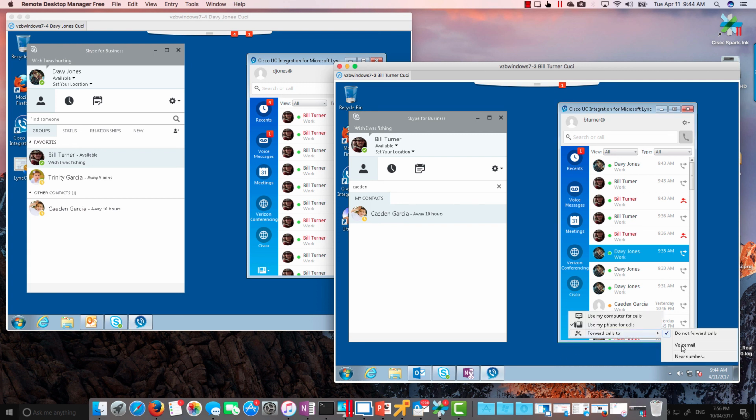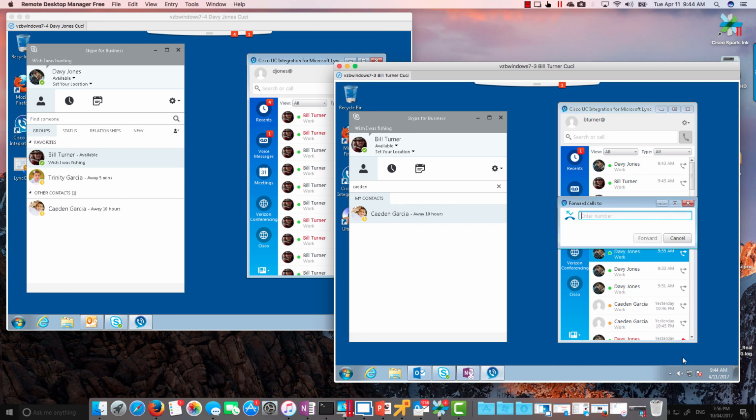If you wanted to forward calls to your voicemail for a few minutes or a few hours, or you wanted to forward to some other number, maybe to your mobile phone or something, you could put that in here. It's important to note that how you dial is how you would put the phone number in here. In other words, if you have to dial 9 to get out, to dial your cell phone, you would put 9 and then your cell phone, and then all calls would forward to your cell phone.